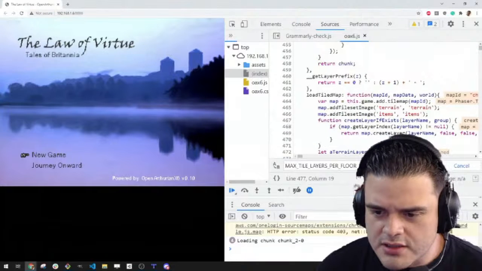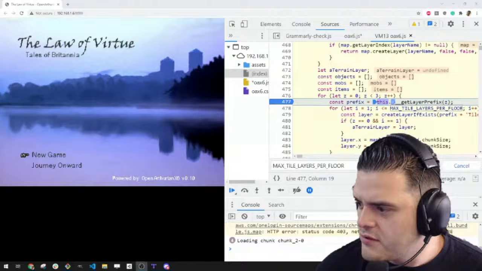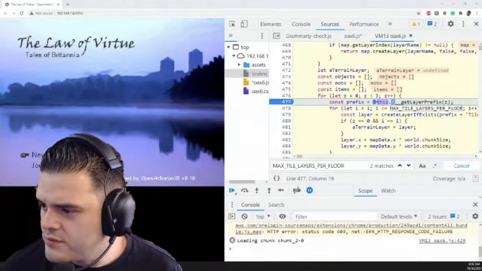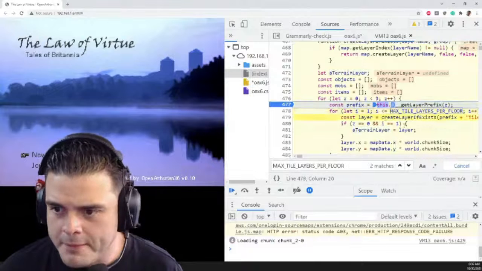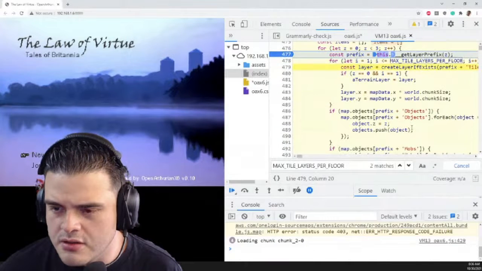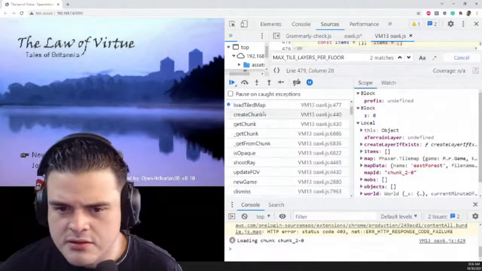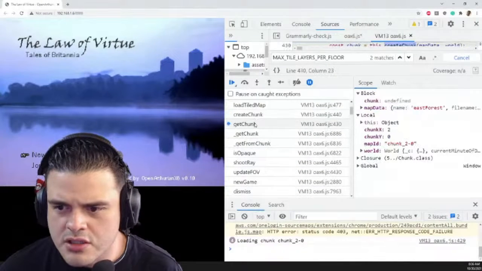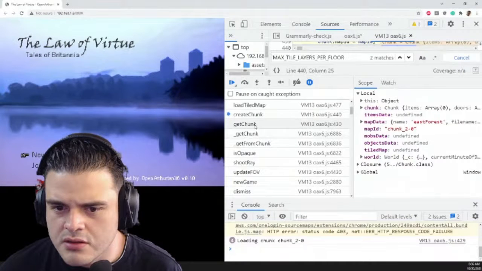So let's check the stack trace. I'm going to move myself a little bit. So get chunk is calling create chunk.